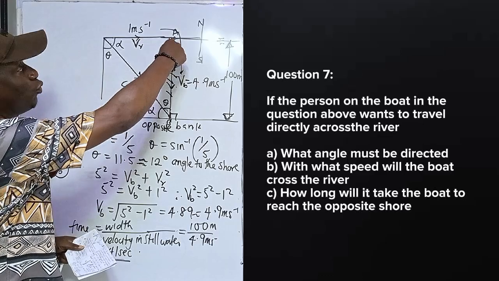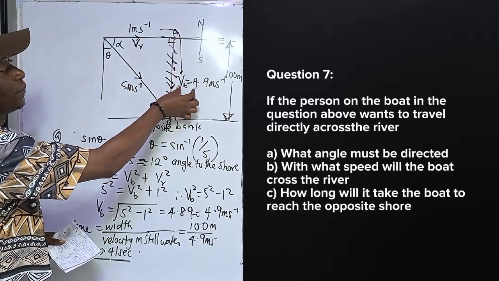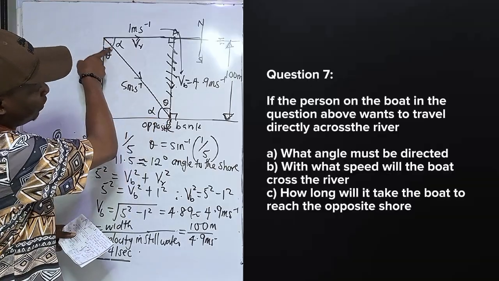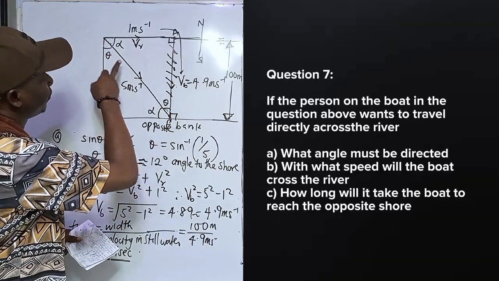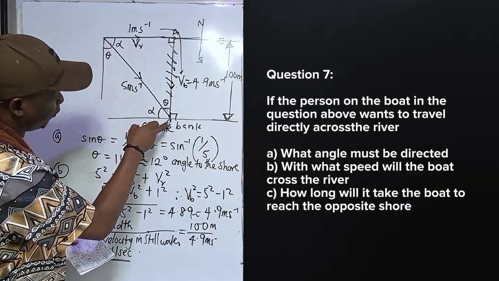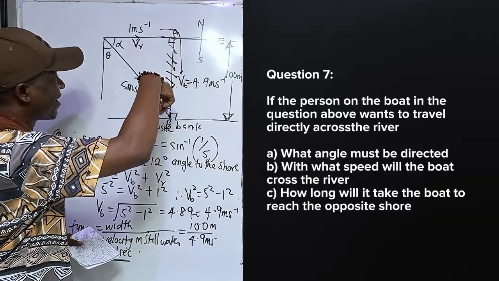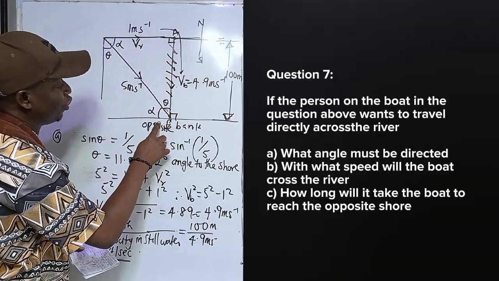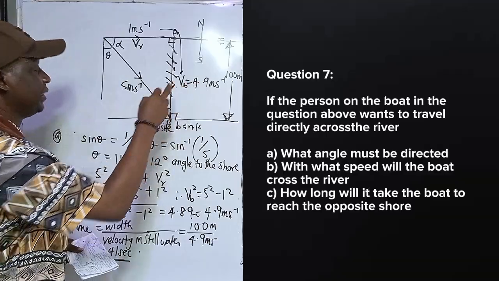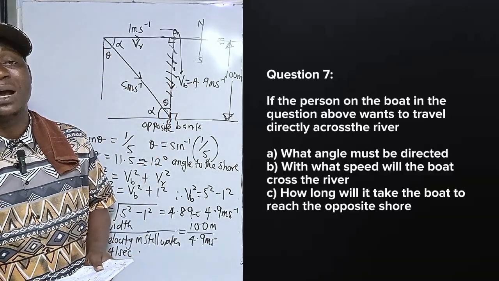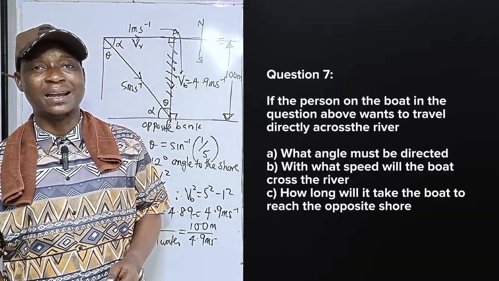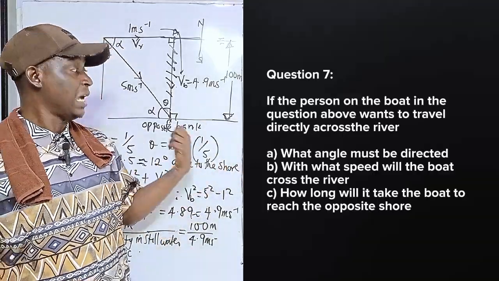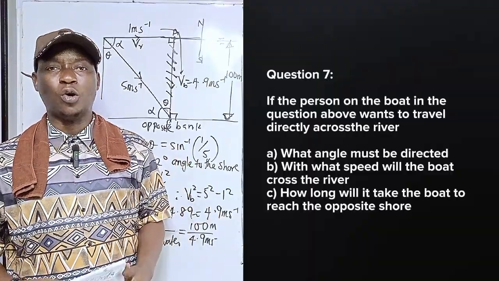So it is very clear. Just know that if you want to travel directly, you have to change that 5 meter to the actual speed, because that is the velocity we will now use to travel directly to the opposite bank. But the one that you use to cross directly, which is perpendicular to the current velocity, or perpendicular to the opposite bank, is 4.9 meter per second. So I believe we have made the video very clear, combined with what we have done before with the analysis. If you have watched the analysis and watched this particular question, I believe you now have no problem with relative velocity.